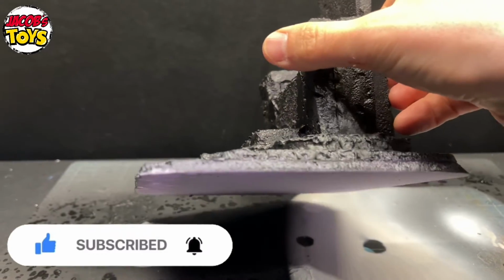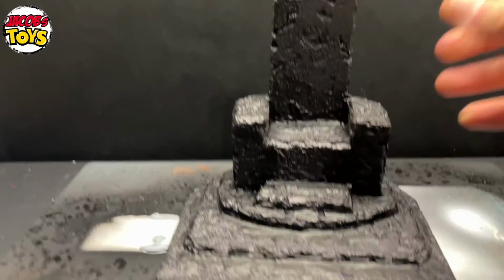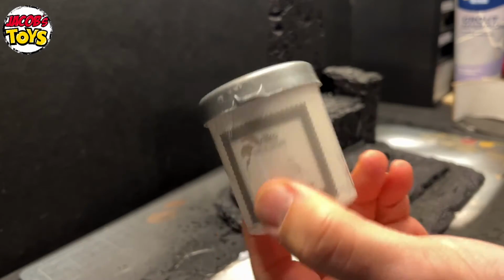As I said, this is part 2. If you've not seen part 1 already, then go and check out my page on how to build this, the build and sculpt part of this tutorial. I've already painted it, I've given it a quick coat with spray paint. Now this is the fun bit.